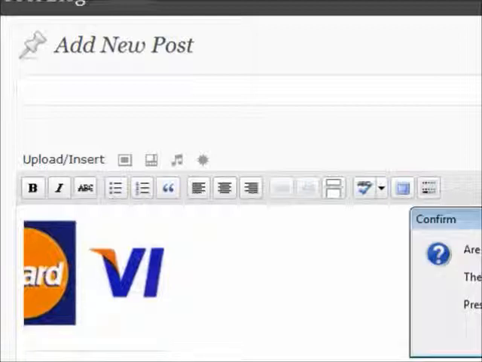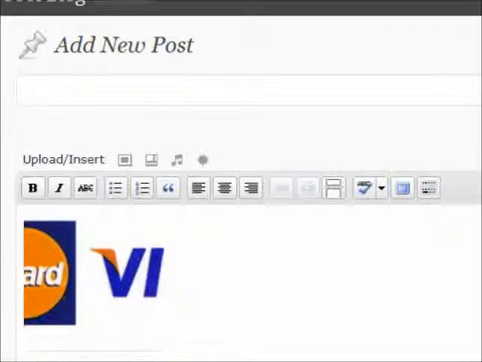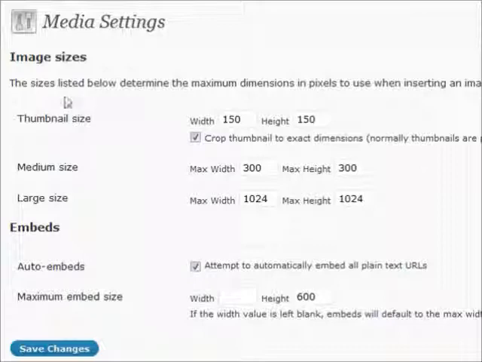If you just go to settings and media, you can set a couple of standards for your media settings, such as your embed size, your thumbnail size for your images and stuff like that. And that's in case the ones that are default for WordPress aren't the ones that you want for your particular blog. If you find yourself always resizing the width of your thumbnails, you can always adjust that right here automatically. And that pretty much does it for media.